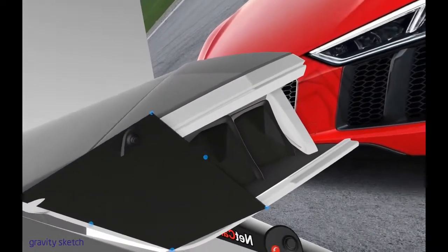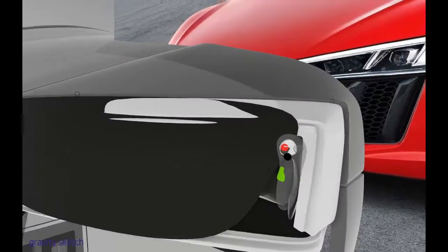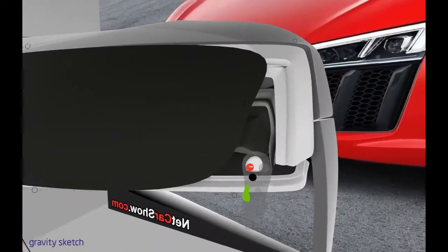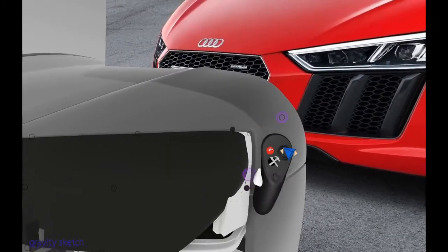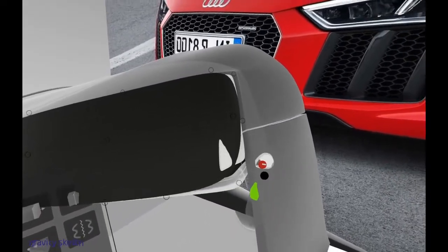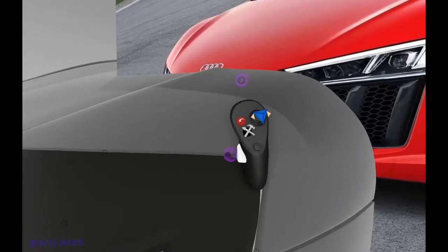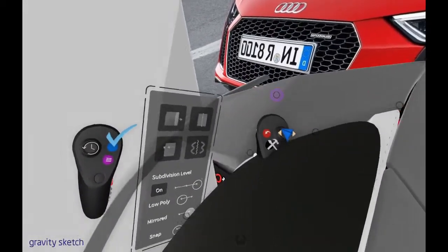Okay, now I'm just adding some glass to cover this. I'm going to go into subdivision mode and completely cover these blacked out. Now, if you want to be able to see them as glass in Gravity Sketch, just add them to a new layer with transparency, which I'll do right after. And remember that real glass has thickness, so if you're in Blender and you're trying to make nice looking glass, you're going to want to add that thickness in as a solidify modifier on top of that particular piece of geometry to give it the real feel of glass. That'll have an impact on the way it refracts.